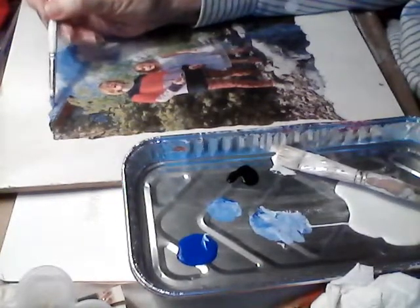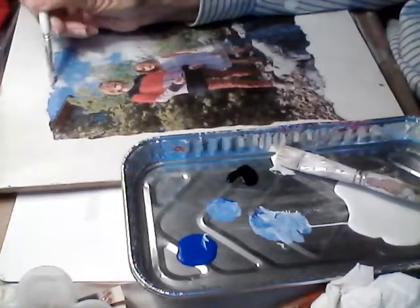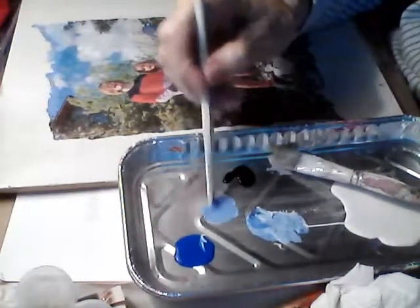Okay, right here we want some of this blue. And we're going to play the blue on the white, and the blue and the white on the blue up here to get these clouds. If your paint goes to scrubbing, get you a little water. This is acrylic painting, and if it's not blending like you want it to, change your mixture.